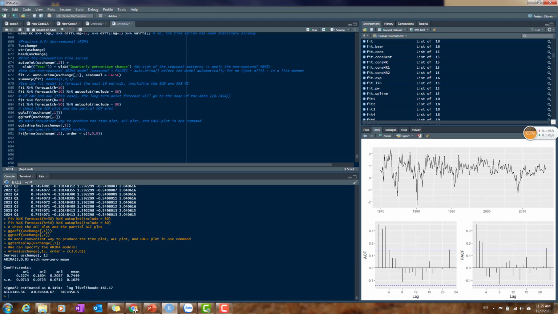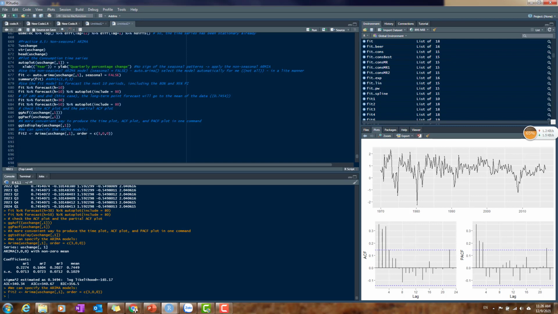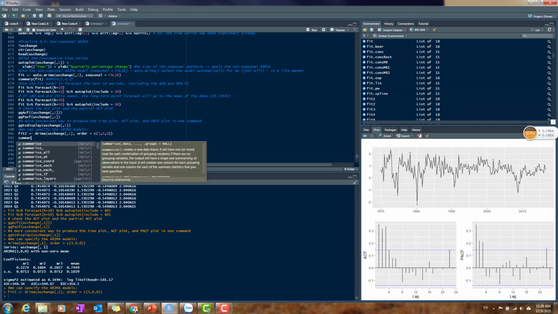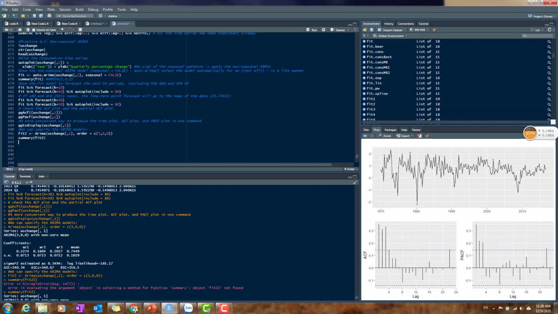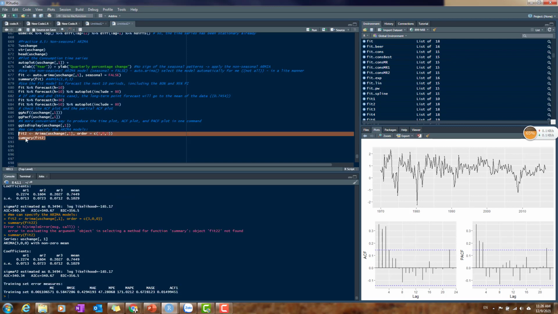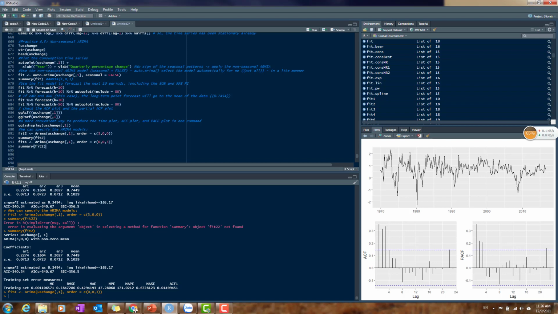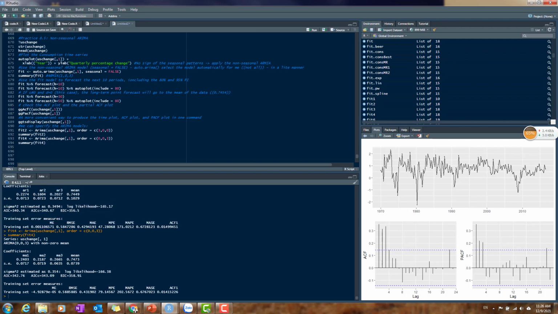Of course, I can save them as fit3, fit2. That should be my ARIMA model, and you can summarize it to see the main thing about fit2. And the same way, I can specify fit4 with the ARIMA model, but in this case it will be 0 0 3. And fit4, that should be the point.